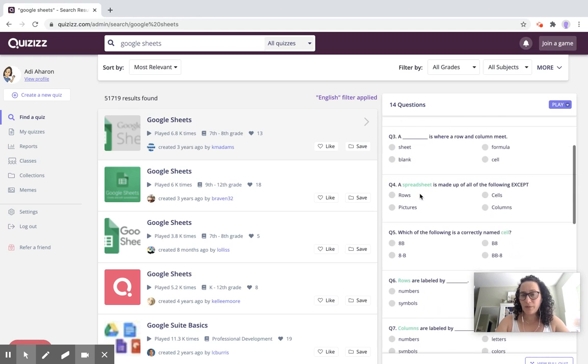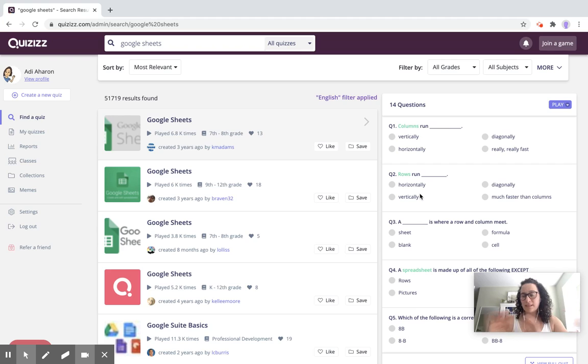If this works for what I'm after and I just want to take this quiz and send it to my students to check to see their understanding, I can do that right away. I have this purple play button and the shark tooth. If I click on that, I have the option to play the game live, which means I can play it within the classroom and I can have every student sign in. I can assign it as homework through Google Classroom, or I can just play a solo game, which means I can test it out right now if I want to get a feeling for what the game is like.